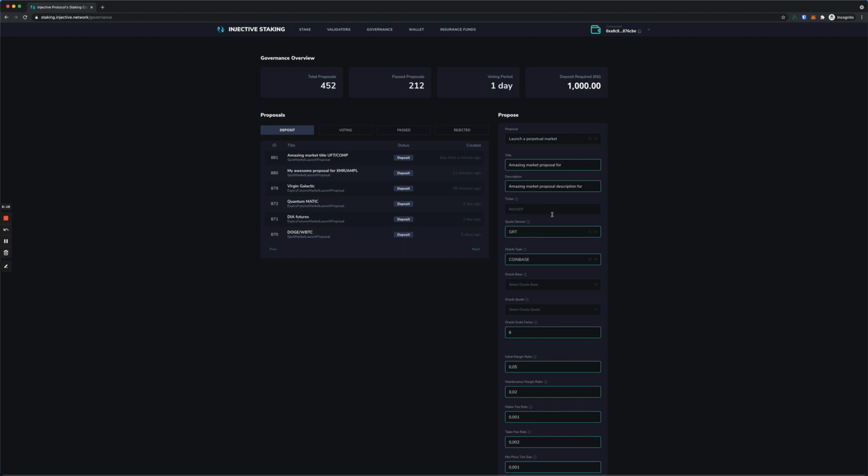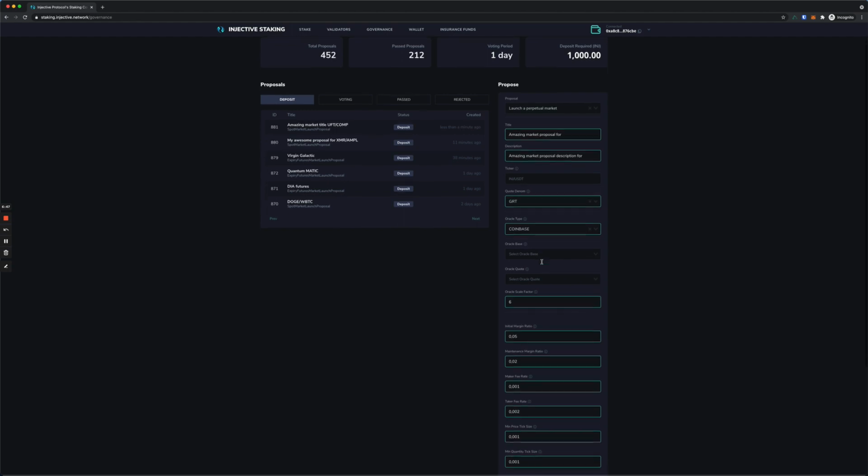An oracle is a third party or decentralized data feed service that provides external data or off-chain data into the blockchain. For the derivative markets, we use the oracle to get real-time prices for the assets we are going to use for the market. So we can select three types of oracles: Coinbase, Price Feed, and Band. For this walkthrough, we are just going to use Coinbase.